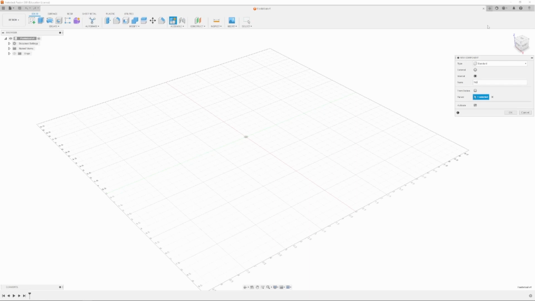You can define how they're all related to each other by this, but everything is just going to be a part of the main project, which is the Footstool. That's already selected, and if I hover over it, it shows Footstool V1, version 1. So I can just hit OK, and now I have this new component right here.